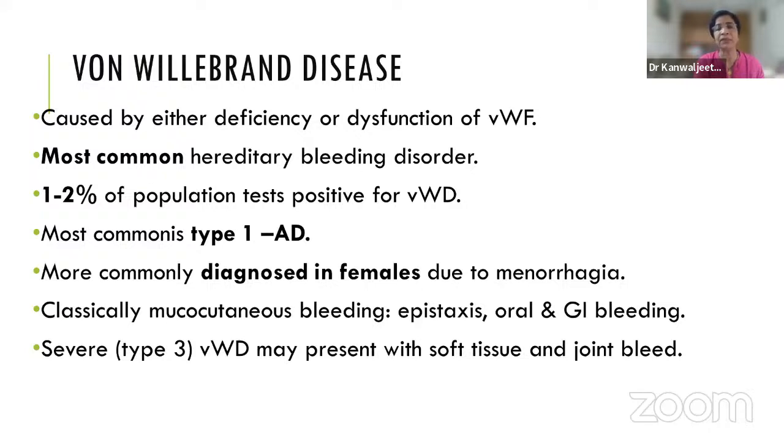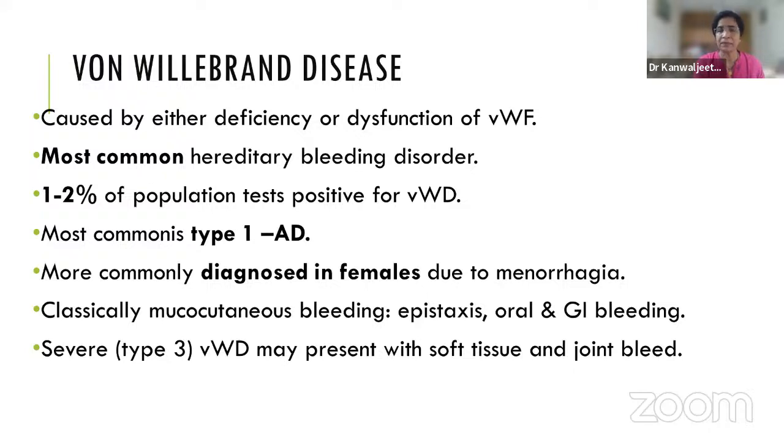If we are over 200 people in this group, maybe 2 to 4 people would be positive for von Willebrand disease. The commonest type is type 1, which is autosomal dominant. We always suspect it in females, namely if the mother is suffering from menorrhagia, and the daughter also has von Willebrand disease, and we don't think of this disease when we have a male with bleeding. We straight away think of hemophilia.